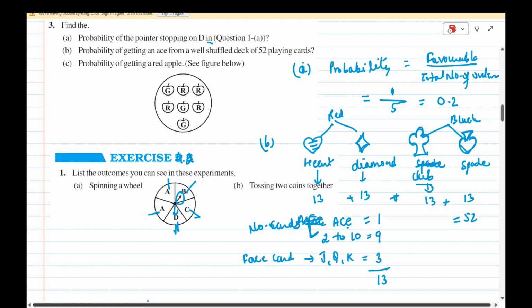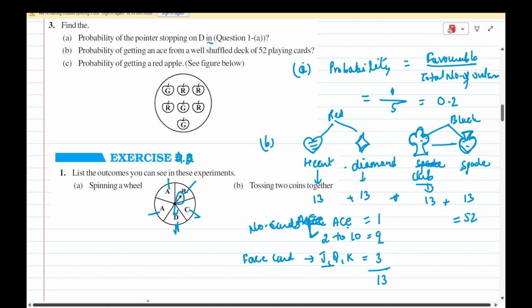Clear? So quick revision. Heart, diamond, club, and spade. We have 4 kinds of suits. These 2 are red in color. These 2 are black in color. Each suit is 13 in number. So the first in every suit is ace. I say the ace of heart, ace of diamond, ace of club, ace of spade, like that. And then we have 2, 3, 4, 5, 6, 7, 8, 9, 10. These are 9 cards, so total 10 number cards. And these 3, jack, queen, king, are known as face cards. So total 13 cards in each suit.